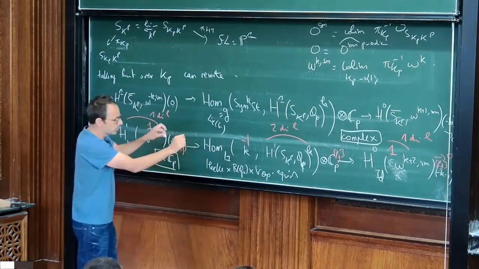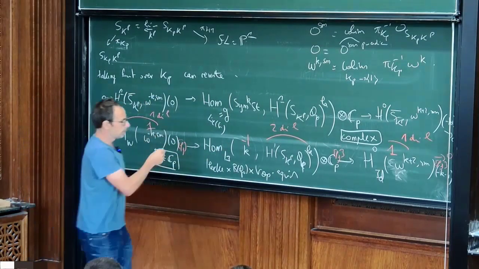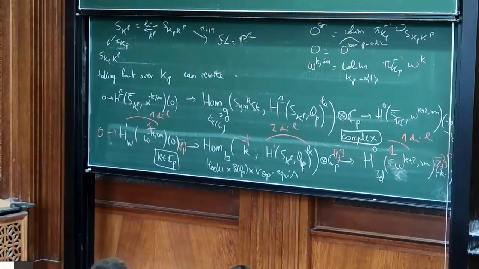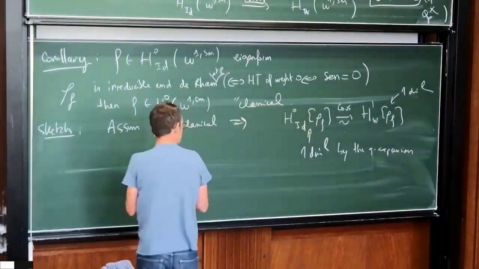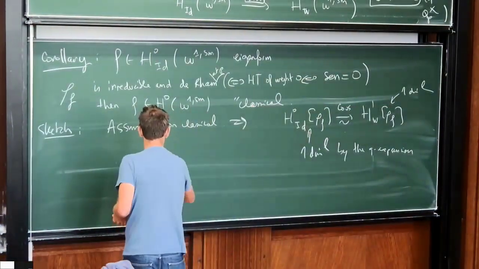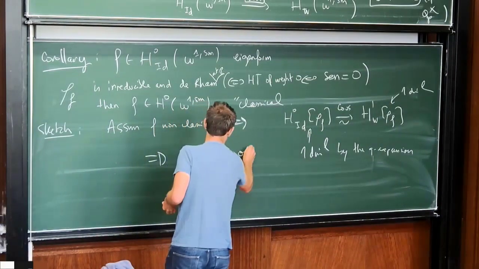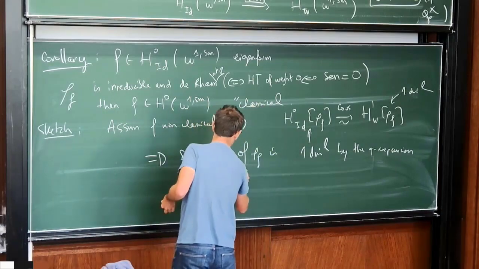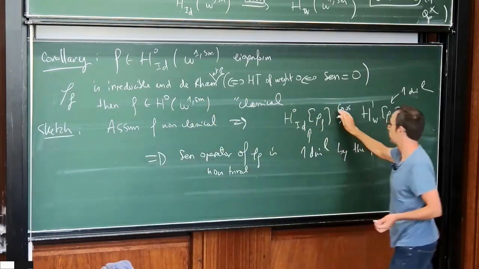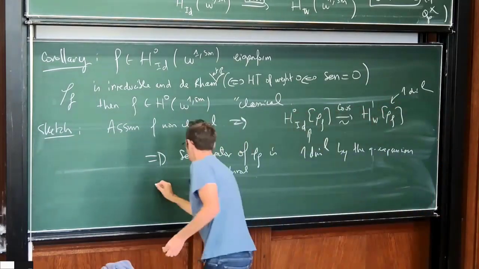And therefore, when you take the rho F isotypic part, this is still an exact sequence. But now, this equality, since it is Cousin, translates into the fact that the Sen operator of rho F is non-trivial. Since here the Sen operator was not trivial, it means that your representation is not de Rham.